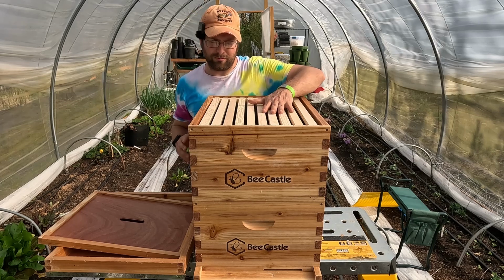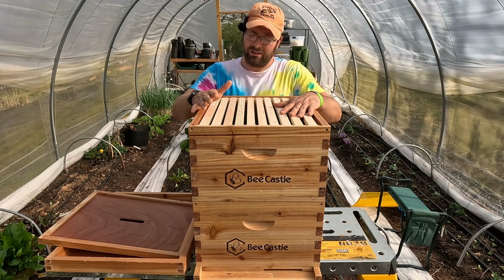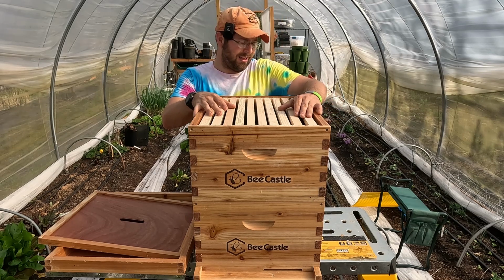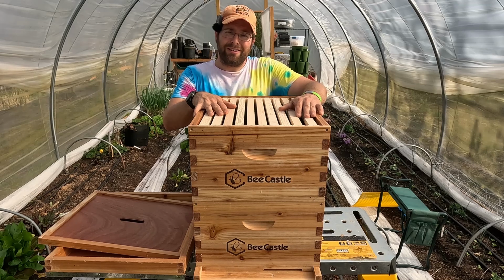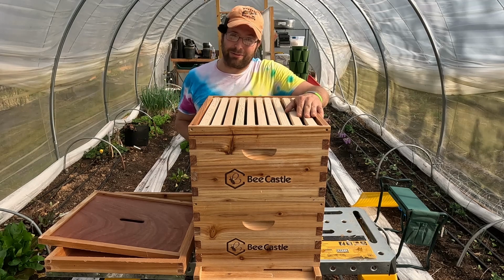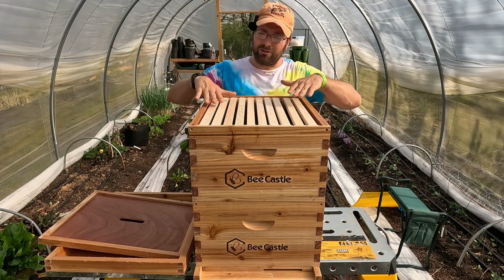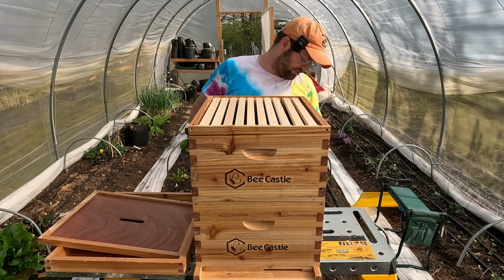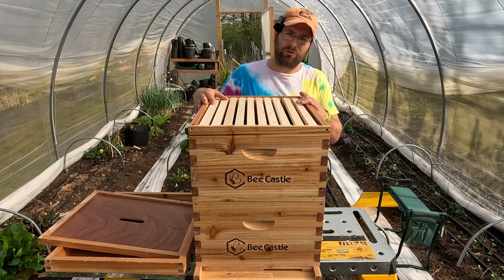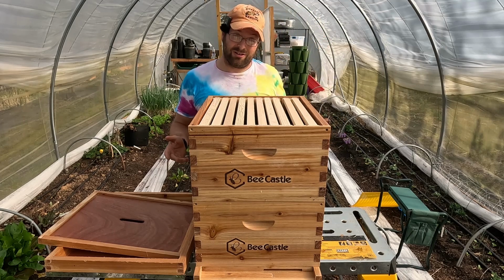So these deep frames, this will be completely full of brood and larvae and baby bees, nurse bees. There's going to be a lot of bees in here. It goes from having a couple thousand bees to tens of thousands pretty quickly. And they'll all kind of congregate towards the middle, and we'll have a little bit of honey on the outside frames. But this is how it'll be for most of the summer. Hopefully the hive will grow quick enough that we'll be able to get some honey this year.